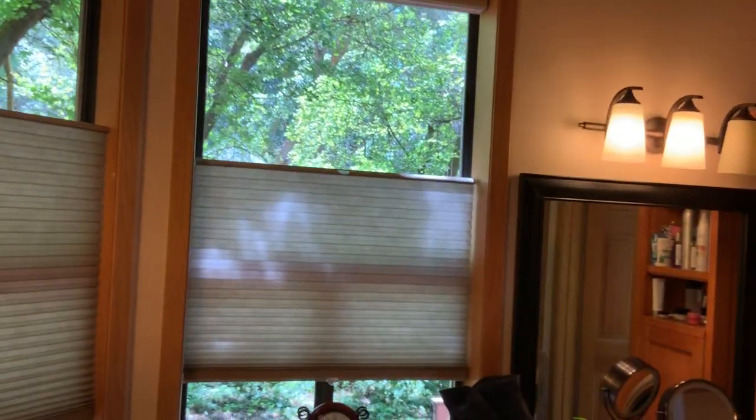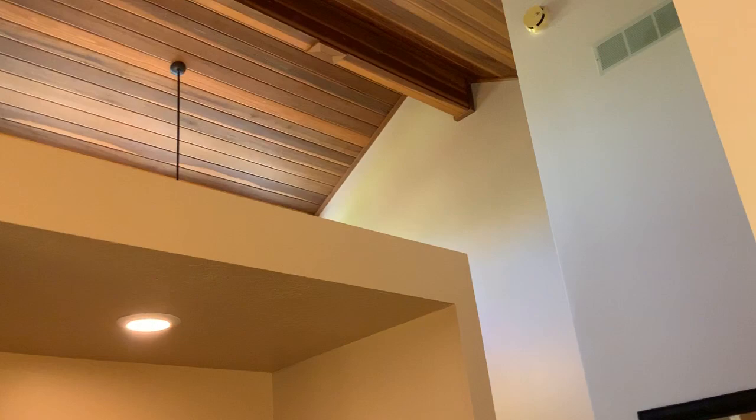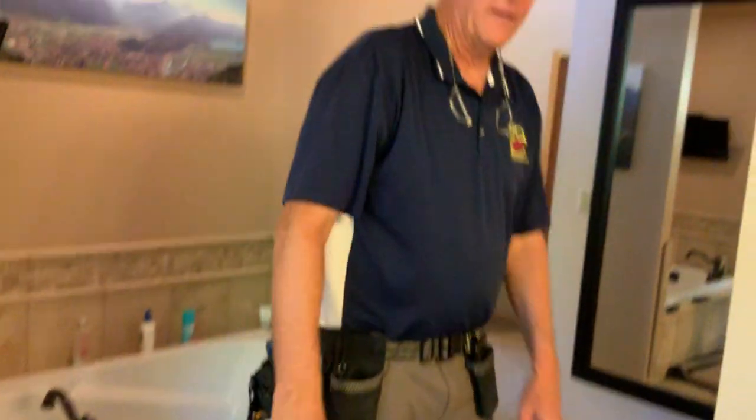But pretty cool, all the trees up there. Yeah, it's beautiful. Notice the vaulted design. A lot of extra work on that. And the tub, notice it's only a garden tub. If you want to upgrade that to a jetted tub, that drop-in dimension is standard size as far as the oversized tubs go. So it would be really straightforward.